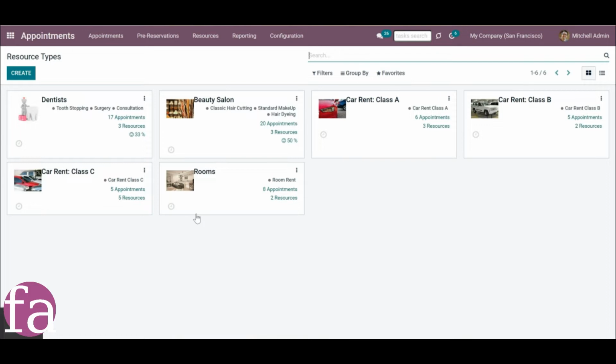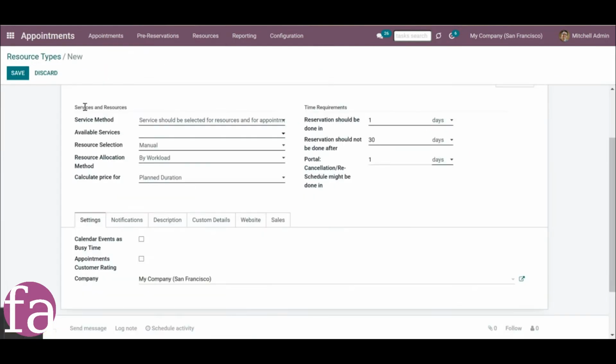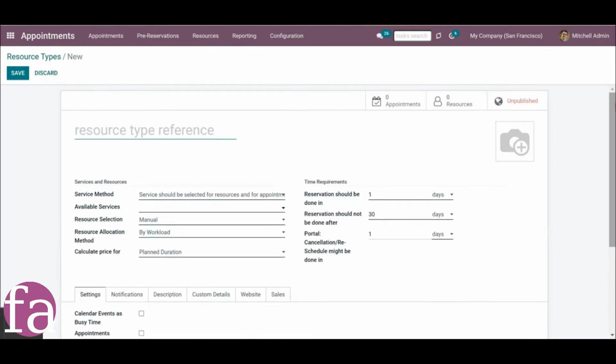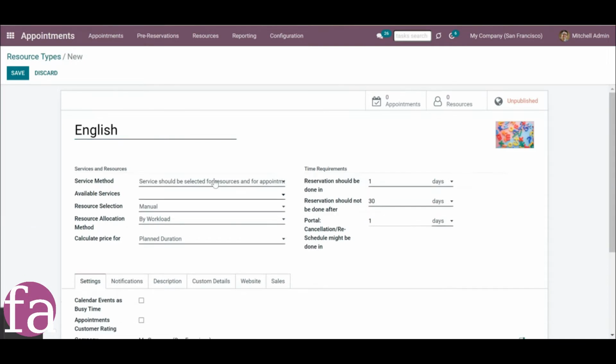For our language school, we would like to use the languages as resource types. For that, go to the tab Resources, Resource Types, and click the button Create. Add a reference, so the first language we're going to create is English. And optionally add a picture.